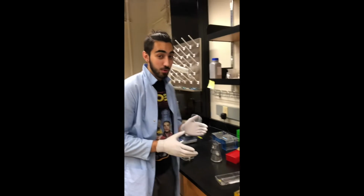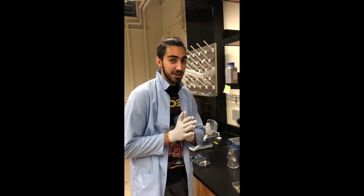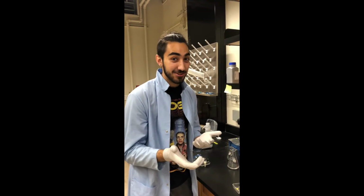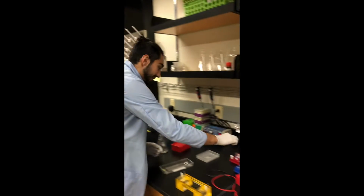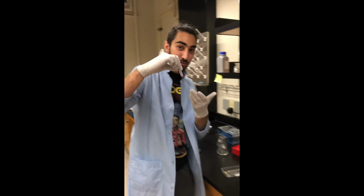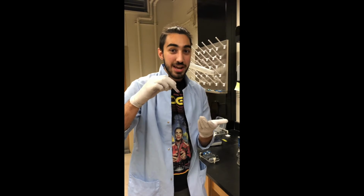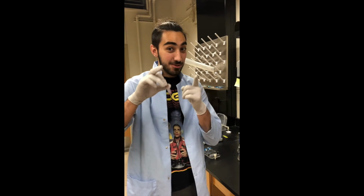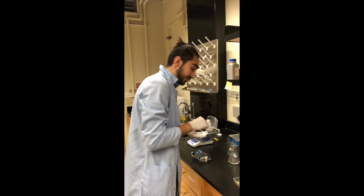Now this next step, we have to be extremely cautious because we're working with a carcinogen, which means you get cancer if it gets on your skin. So we have to be extremely careful. What we're going to do is get this cancer juice, which is ethidium bromide. It's red, and you know it's dangerous because red means stop, and that's not a good thing. But we have to use it anyways because it has to make our gel solidify.